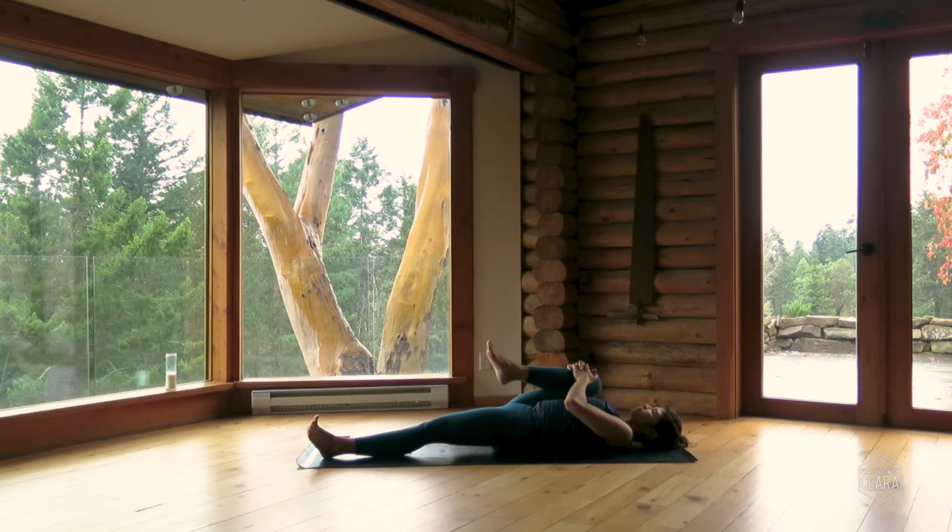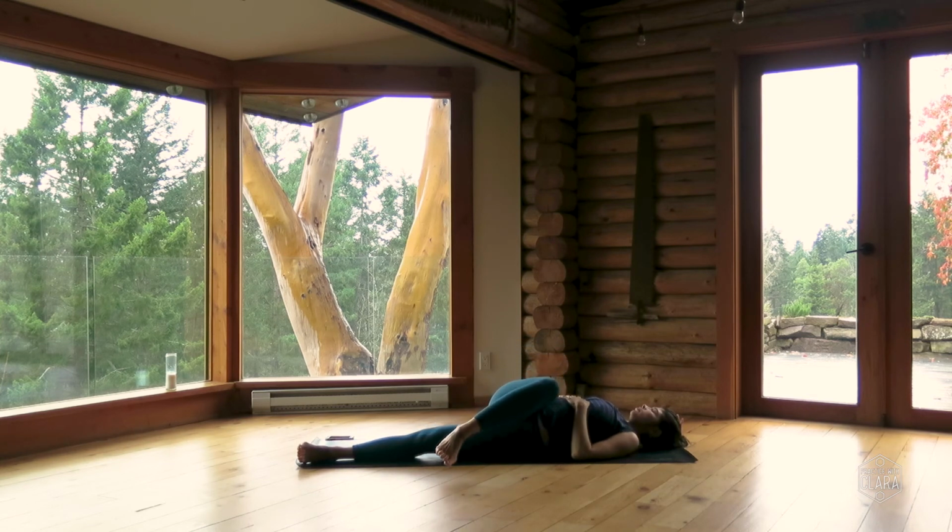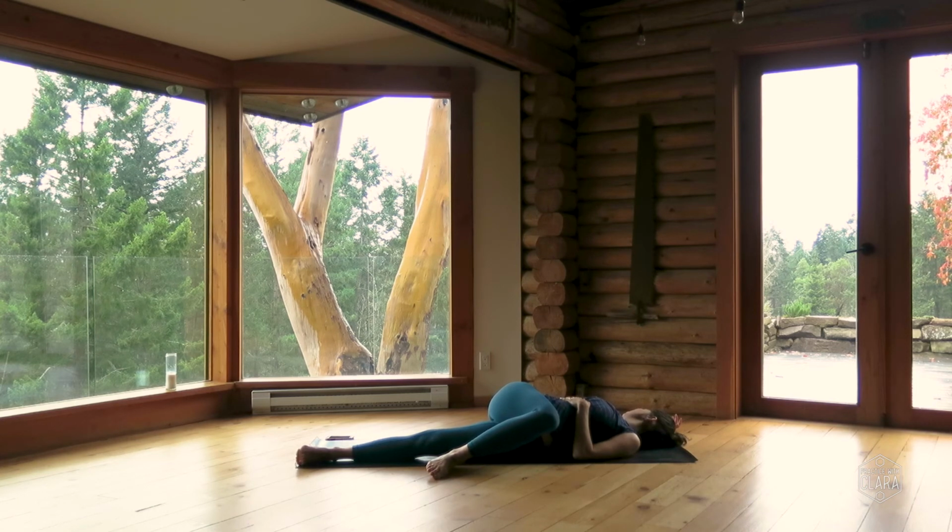Then take your right arm out to the right, your left hand to the outside of your right thigh. And as you exhale, take your right knee over to the left and down. If this doesn't serve your lower back, you can always slide a block underneath your right knee or slide your left knee underneath your right one. Chin either directly up to the sky or towards your right arm. And then breathe into the right side waist.